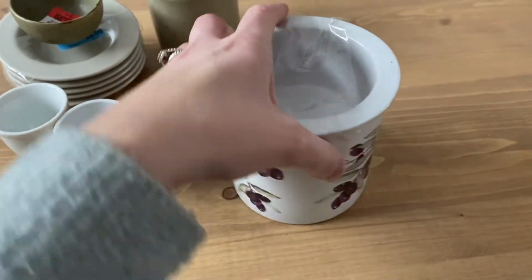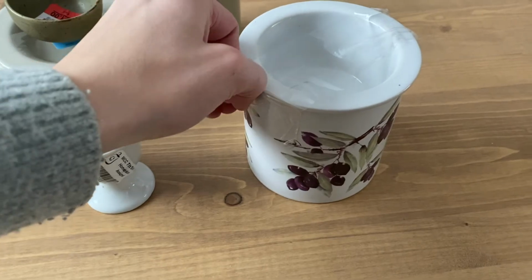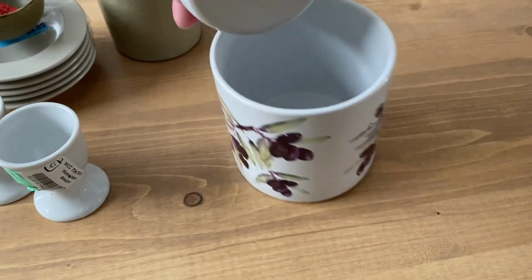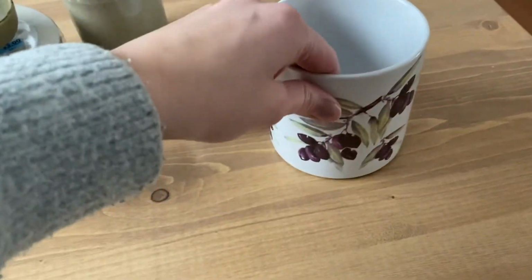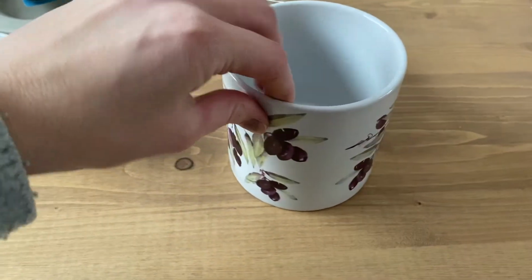And what I really was looking for was a bit of a crock style thing that I could put her cooking utensils in. And so this, I'm not really sure how those are actually connected or whether they go together. But what I'm gonna do is same thing. Give this piece a little bit of a DIY.